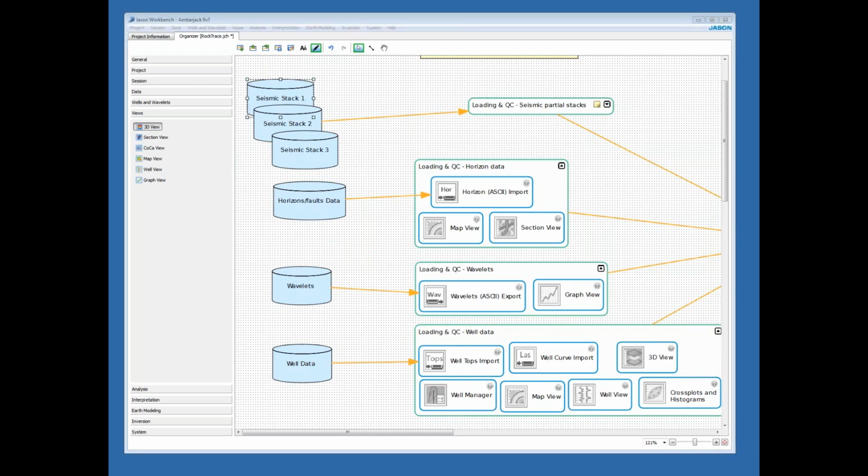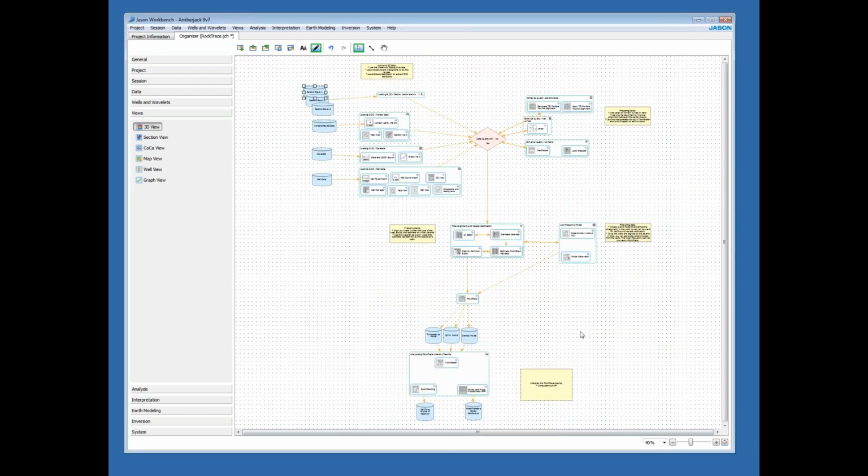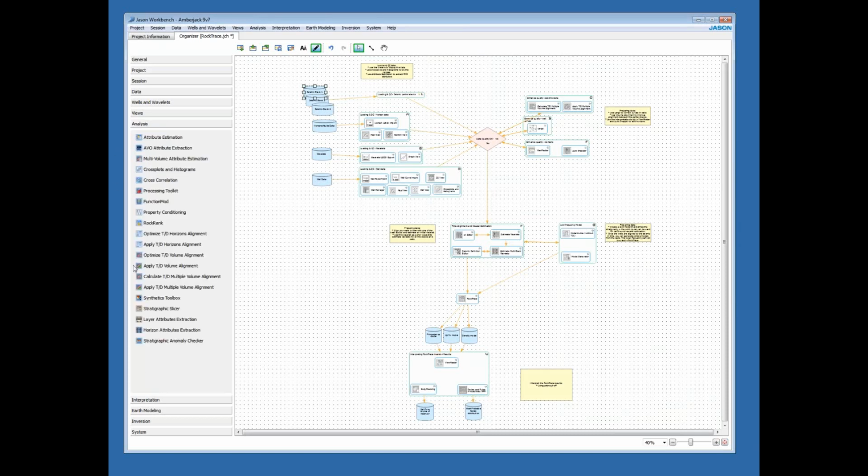Let me now zoom out to show you a few more of the options that are available in edit mode. So let me just click on this icon to get the full view of the chart, and I'm going to use that empty space here to show you a few options. So let's say I'm going to add these 3 modules. Doesn't really matter what they are, that's just for the example. So I have them added. What I can do now, I can group them. And then I can add an arrow pointing from this group to, let's say, this one here. Okay?